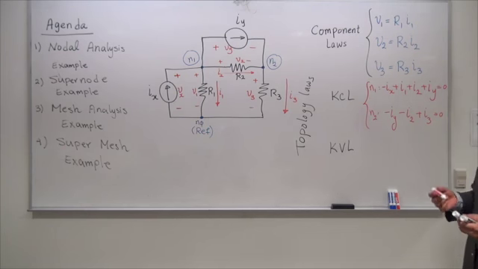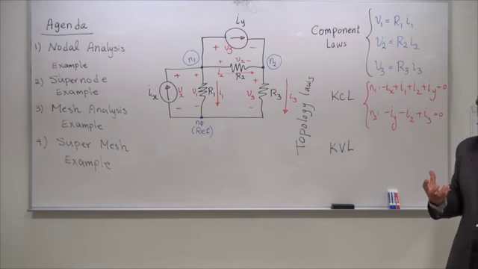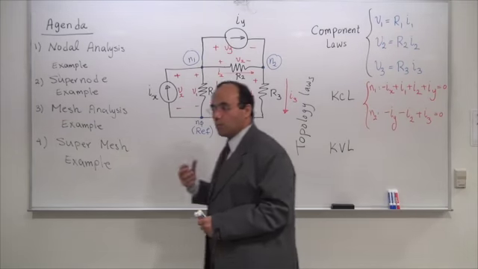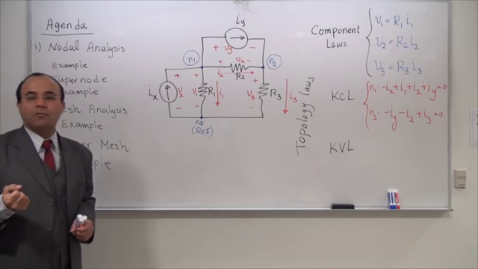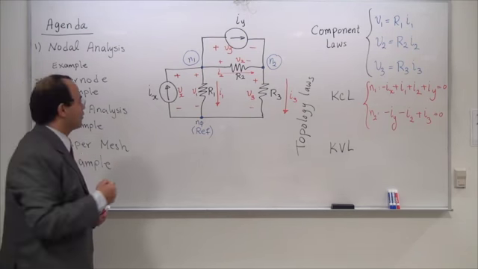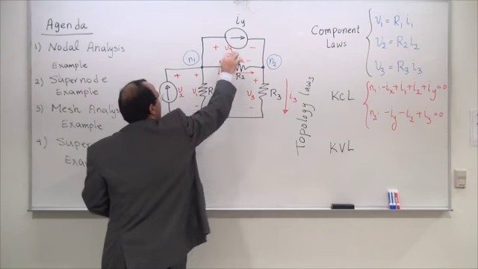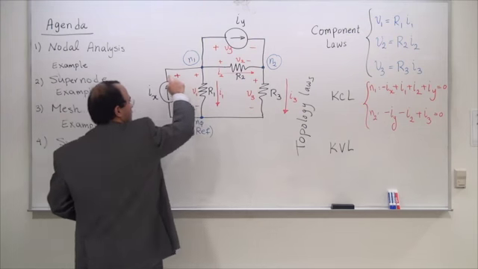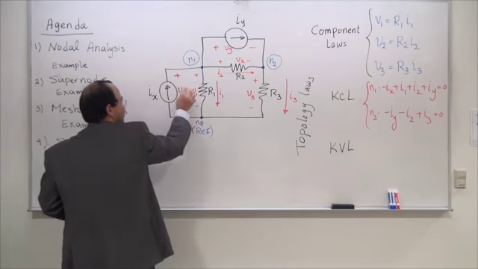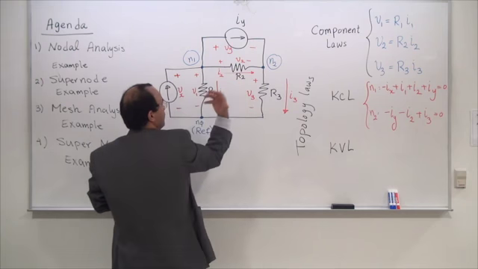Then I have to do my KVL law. For the KVL law, you need to identify the loops. Well, obviously there are so many loops, but we said in order to write KVL law safely, you need to pick up the primitive loops or the basic loops. And the basic loop would be this one, that's 1, 2, and 3. Obviously you can identify more loops, but they are not basic because, for example, this loop has 2 basic loops inside. This loop has 2 basic loops inside.